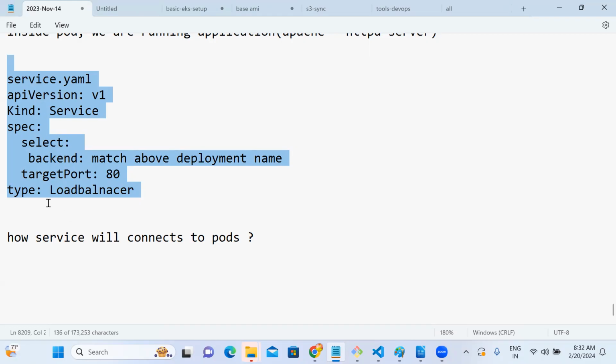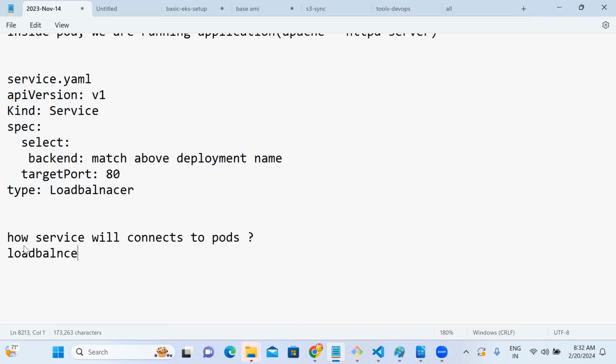We have told it somewhere to create something. Load balancer. So who will create it now? The load balancer will get created. No need to touch anything, no need to assign anything. Kubernetes will take care of it. That's where the beauty is. The load balancer automatically will come. You just give this YAML.